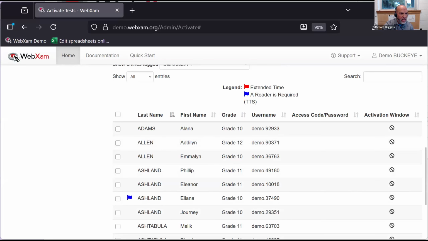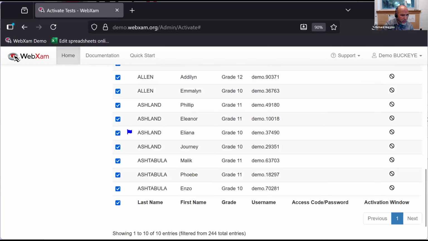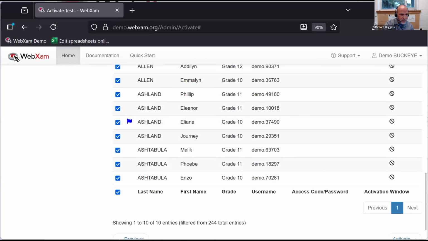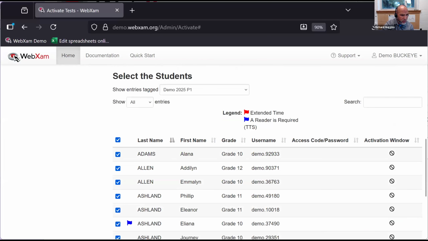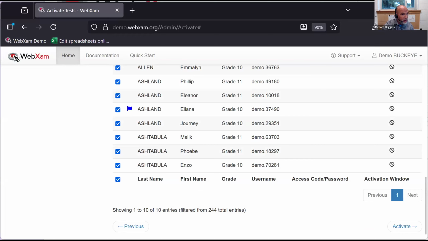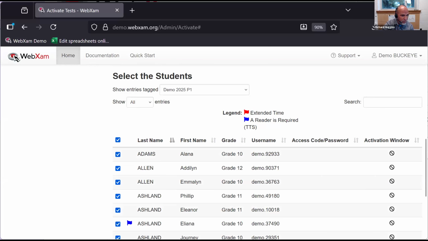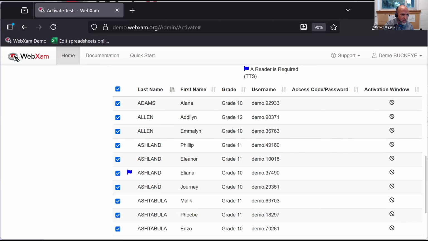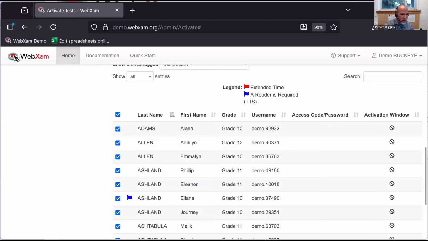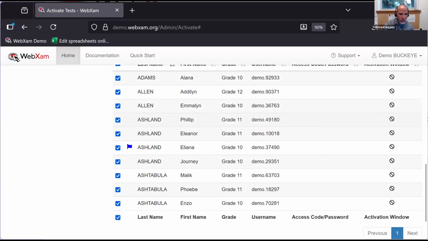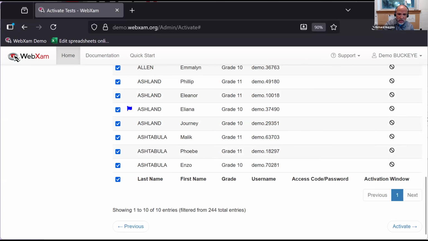And you can select this header up at the top here, and that will select all of the students that are in that period 1. So you don't have to go through and select each one manually. You can just select in either the header or the footer and get all of the students. And then you can click activate to start that test session right now.